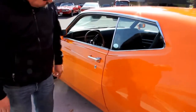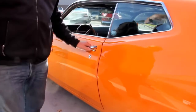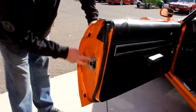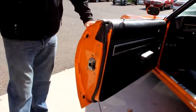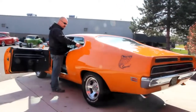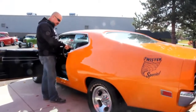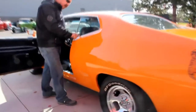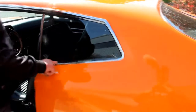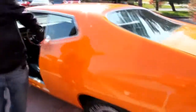Looks like the door handle was probably replaced. Look at that door gap — nice and straight, and again it matches up to the quarter real nice. The door lips here look good. As you can see they pulled the latch out when they did the paint work. The rubber looks good. Now the chrome right here on these cars is a pot metal piece and a lot of them deteriorated over the years. This looks to be original on the car. It's in nice shape — got a little bit of wear to it but really nice. This car originally came from Colorado.